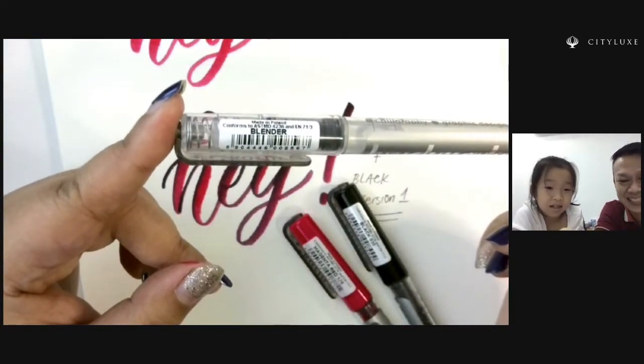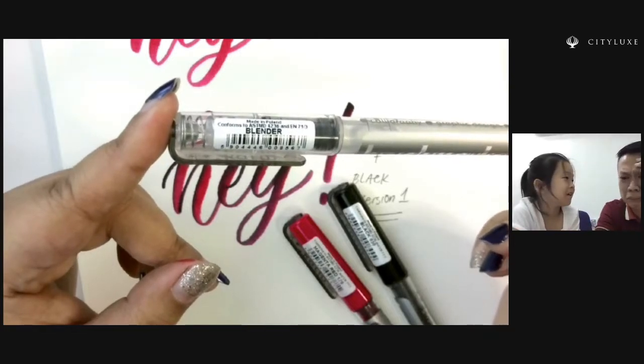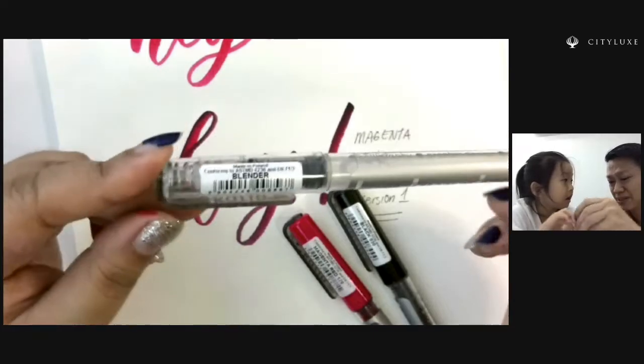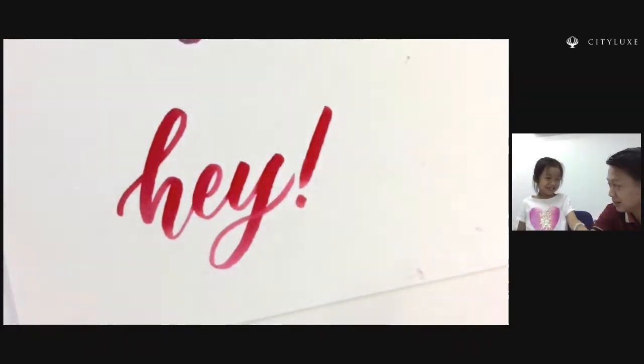I've tried quite a lot of blender brushes from other brands, and it's not always bad, but sometimes it's a hit and miss. Okay, so that's just magenta.